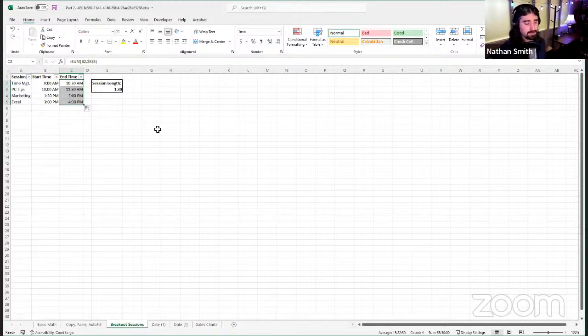I also wanted to show you it so that you would know this is how you make sure that stuff doesn't change, so you don't have to go back and correct 15 formulas after you copy and paste them in the future. But there's another way to do this that I like even better.